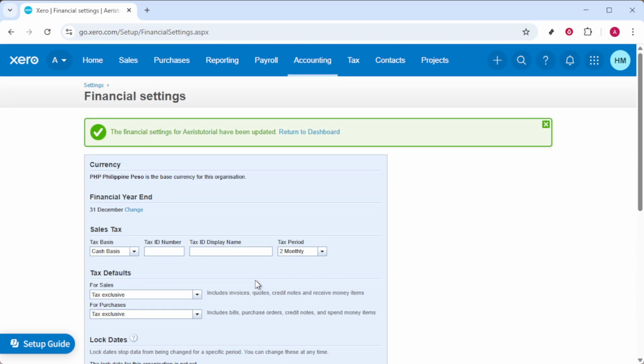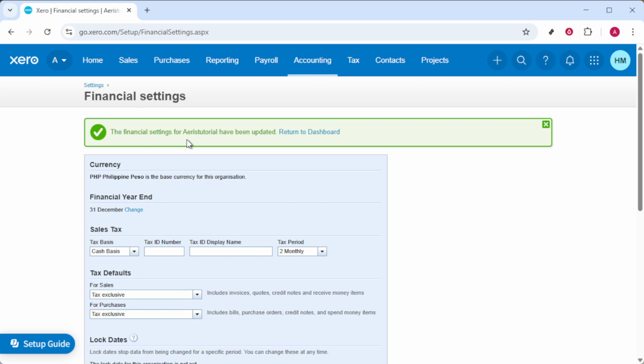By following these steps, you'll be well prepared to submit your VAT without hassle. Xero definitely eases the process with its organized and user-friendly interface, making your task of staying on top of VAT submissions less daunting. Remember, staying organized is key, and regular checks can prevent any surprises come tax time. That's all there is to it.